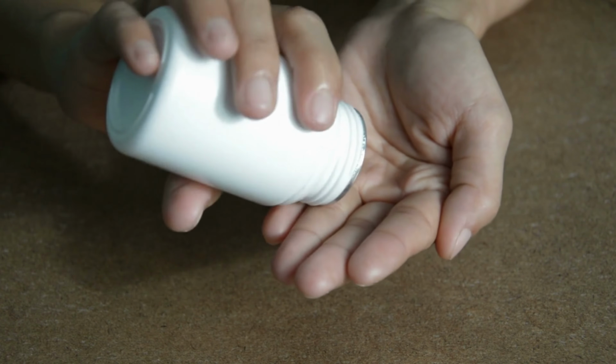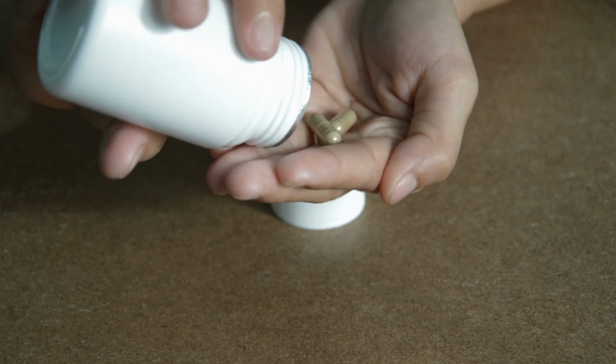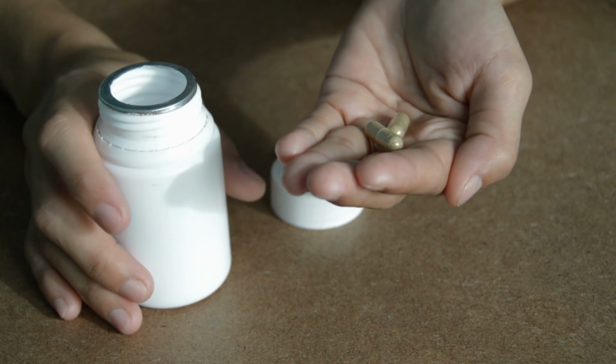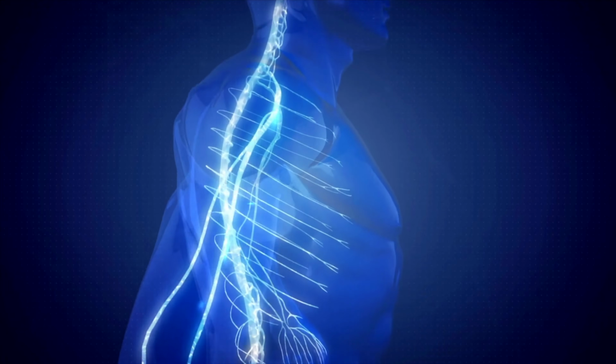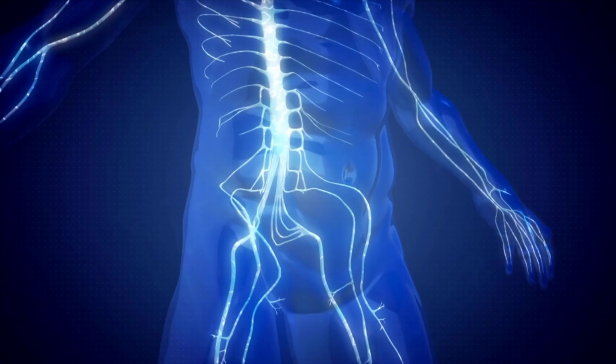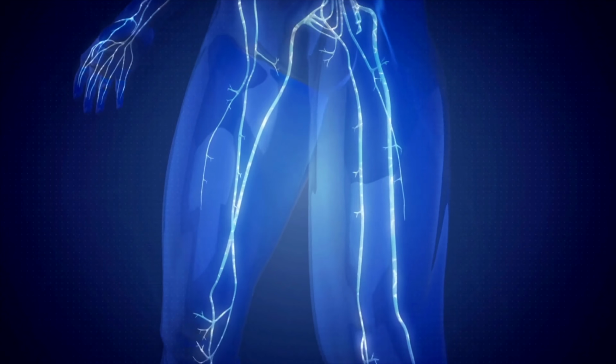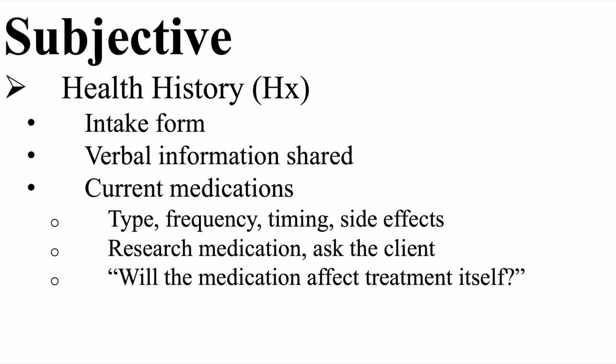Because tramadol treats moderate to severe pain and is an analgesic medication, this medicine acts on the central nervous system by inhibiting the transmission of pain. It is likely that the client will not be able to gauge your pressure correctly because the medication is affecting the client's sensory neurons. Knowing this information helps us adapt to the client's circumstances. In this example, the client would still be safe to receive massage therapy treatment.